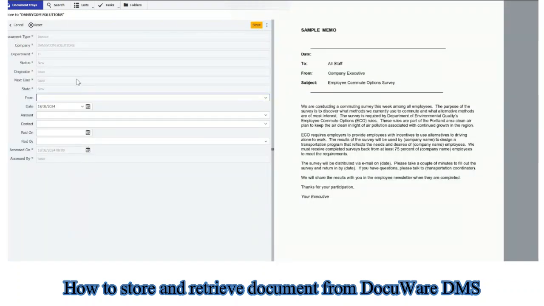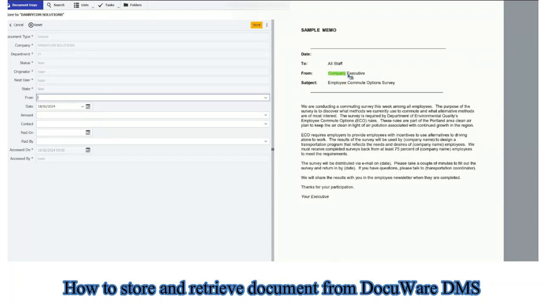My store dialog is for invoice. So when I click on it, it's only giving me access to store invoices. In your case, you may have a store dialog for memos, for letters, for invoices, and other things. So you select or choose according to the document that you are saving. When you finish, you provide the metadata that will enable you to save the document, so that in future when you are looking for it, you don't struggle.